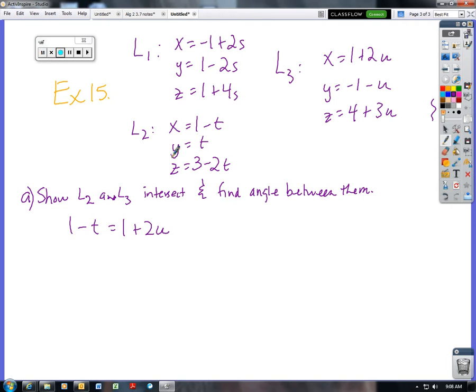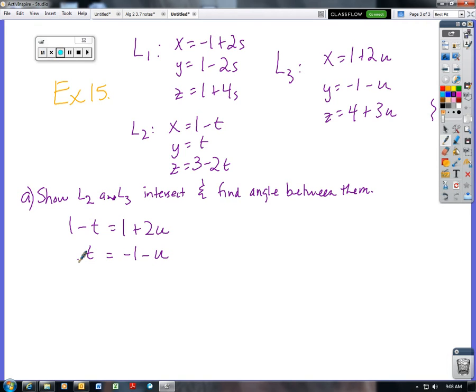So let's do y equals t. Oh, that's very handy. Actually, we know y equals t. Oh, what the heck, I'll just do it. So we're going to set the y's equal together. t equals -1 minus u. You could have also just substituted in, well, yeah, that works. Let's just do that. So t equals -1 minus u. Now we have 2 equations, 2 unknowns, and we can solve.